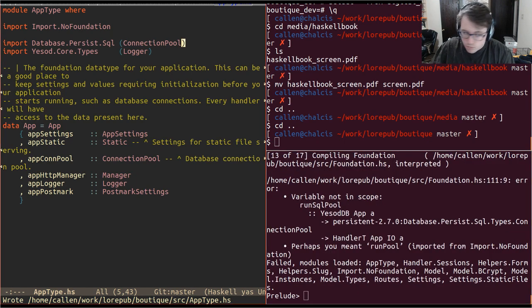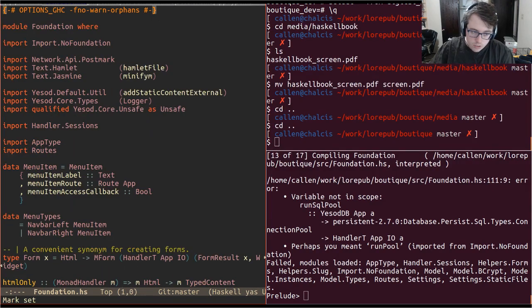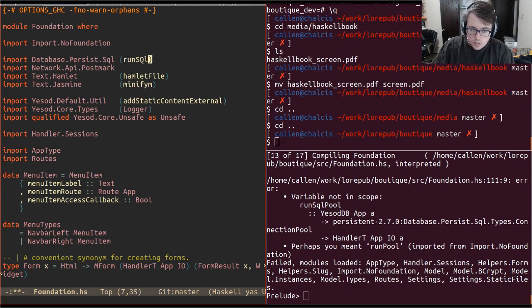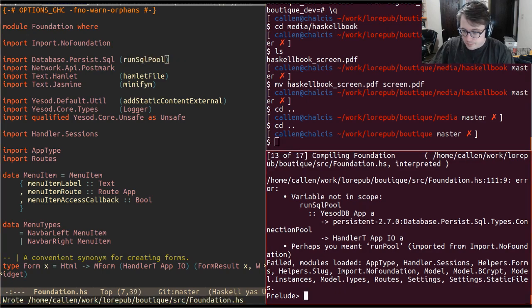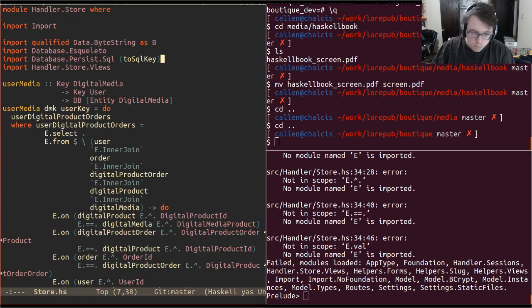Now it's asking for run SQL pool, so we'll go over to foundation and add that. Run SQL pool. And now we can clean up this code.